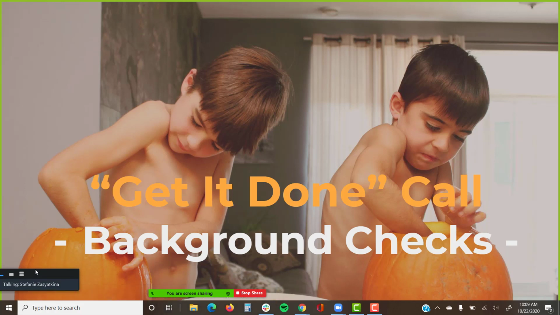Today, the call is our get it done call. We were going to work on background checks. I have heard from Melissa and Brittany, Stanford Sierra Youth and Family Services out of California. They are saying that they don't even know that they have the background checks in their site. So I'm going to go into their site and check that out and build it.